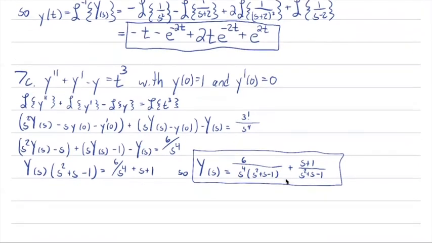Some of the problems, the instructions are going to be just do the first 2 steps. Tell me what the Laplace transform of the solution is, and don't go beyond that step. The intention is to make sure that if you've made a mistake at this point, you don't continue on and spend a whole lot of time on a partial fraction decomposition that might be really, really nasty. So just be sure you read things carefully. Which problems are you supposed to take all the way through the process? Which ones do you not need to do that for?